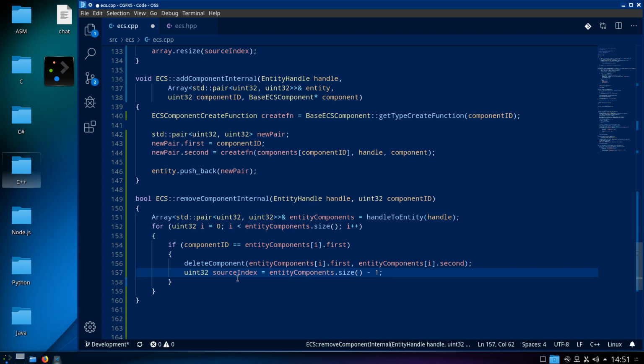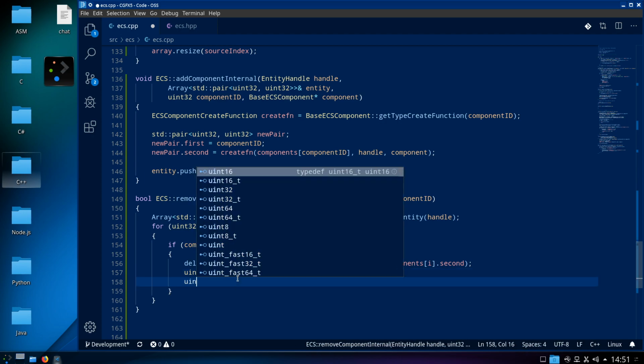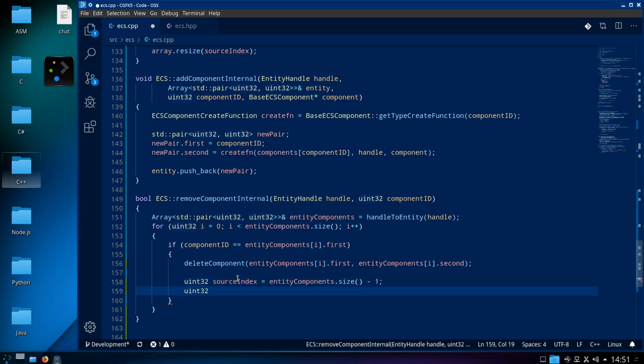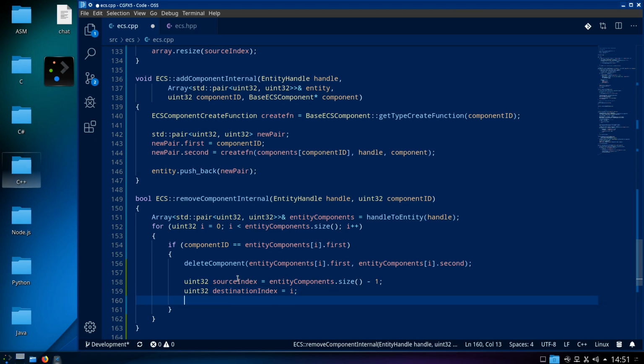And it's a uint32. What else do we need here? I'll actually split these off because we've done the delete. Destination index, and that equals I. That looks okay to me. So we've now got the source index and destination index.